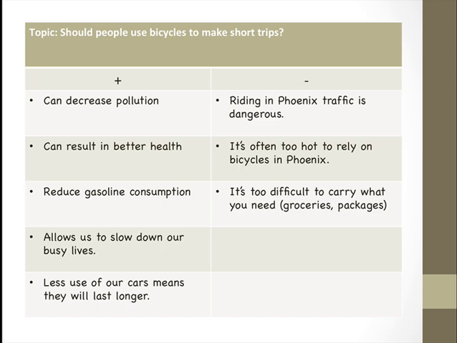So I live here in the city of Phoenix, which is a very car-oriented city here in Arizona. And I said, riding in Phoenix traffic is dangerous. And because we have spectacular heat here in the desert Southwest, during the summer it's almost always above 100 degrees during the day, I said it's often too hot to rely on bicycles in Phoenix. And a third argument I put down is it's too difficult to carry what you need, groceries, packages.